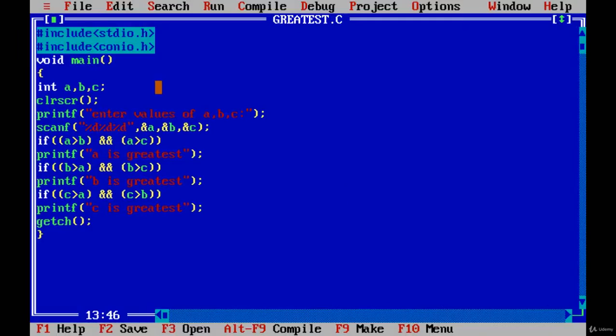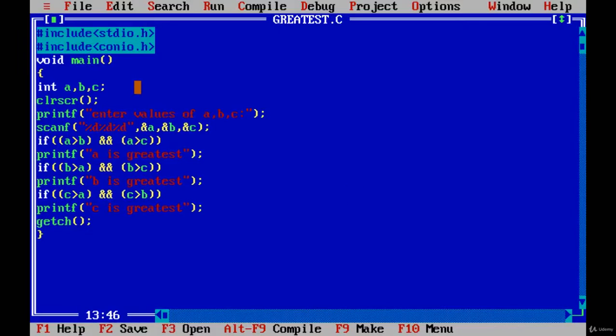Why have I taken three variables? Because I have to assign values to these three variables, and whichever variable is holding the highest value has to be printed. That is our program. So whatever question they have given you, first think about the logic. Once you get the logic, then start writing the program. The first basic step is to think about what the input values are.